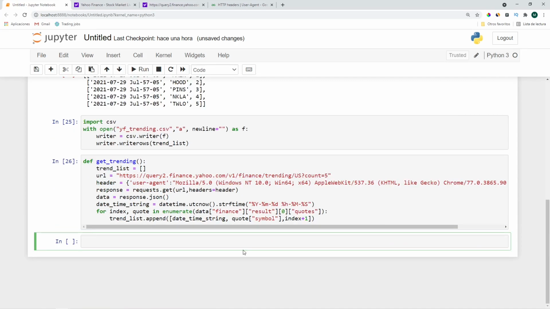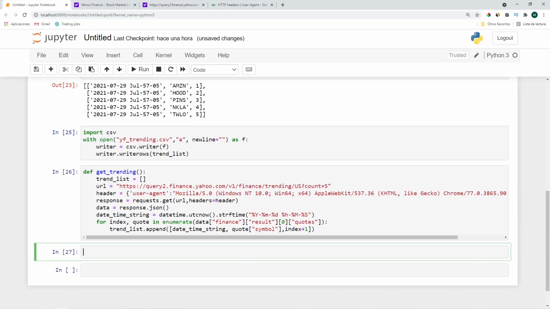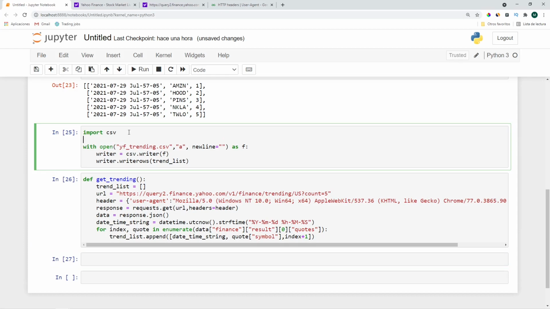Let's check it out. I also need to create a function that will append the data. So let's do that also and define it append underscore data. And it will receive the data as an input.